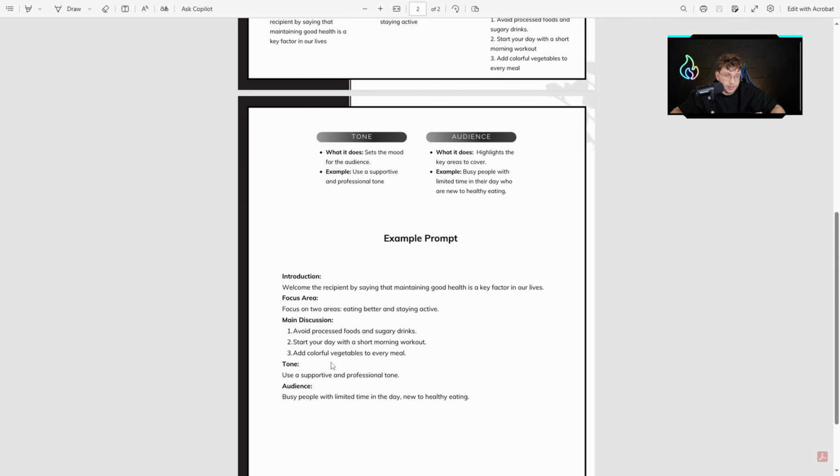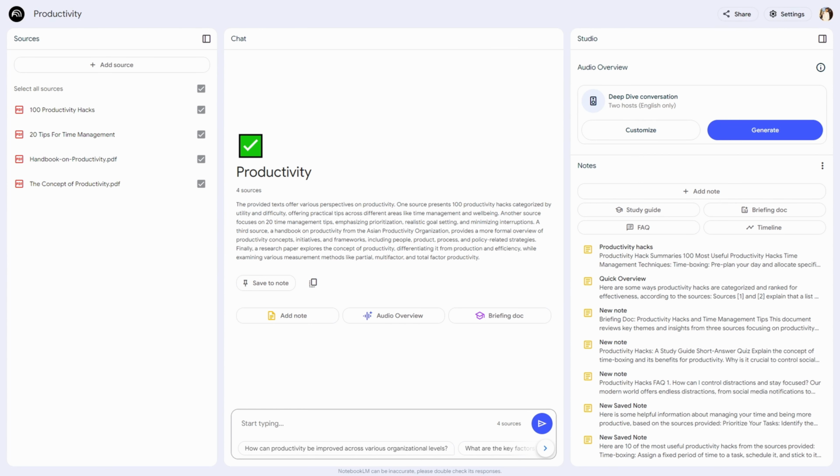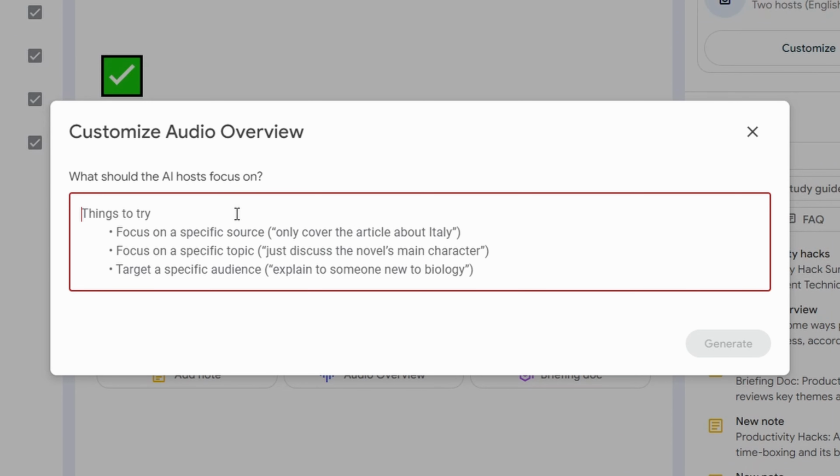So you can see that this formula is very comprehensive. We are specifying everything that we would like, basically because we have every component in place. And now with all that being said, let me use this formula and create a perfect prompt from start to finish. I can go over to the right top corner, click on customize, and then start with the introduction.